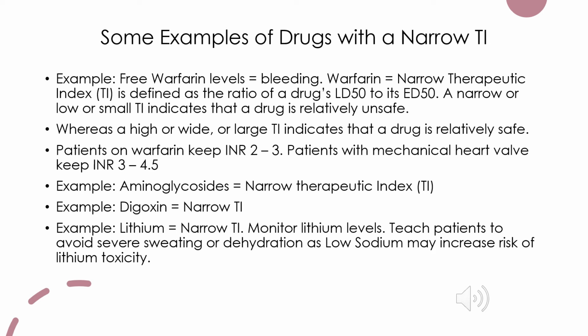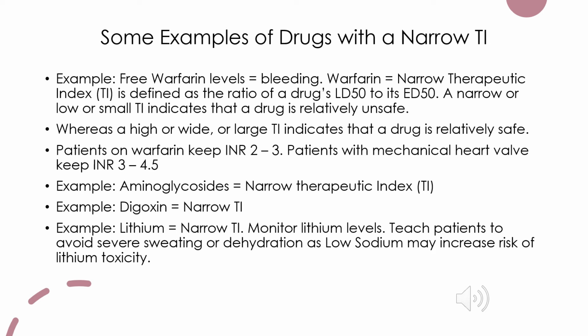Depending on patient responses, another class of antibiotics that comes to mind is aminoglycosides. And on this slide, I have noted some examples. There are many drugs that have a narrow therapeutic index, but I've just listed a few on this slide. So aminoglycoside is one of them that has a narrow therapeutic range.